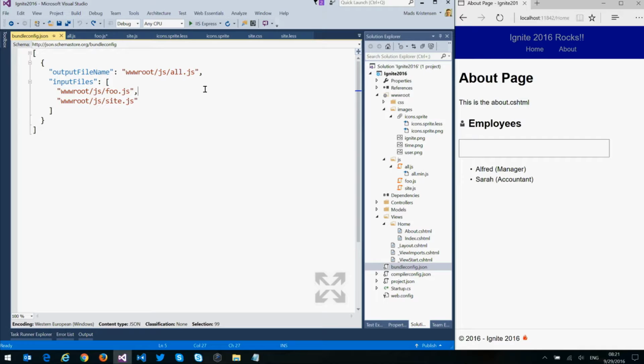So let's say you want to grow up into a Node.js-based toolchain, which is required to run a lot of these advanced scenarios you may want to do at some point. Then we have to install Node.js, NPM, install the various Node modules, set up a gulp file, for instance, and learn about all this sort of stuff. Right? And for a lot of people, that's a lot of new stuff that they're not interested in. I get it. I totally get it.